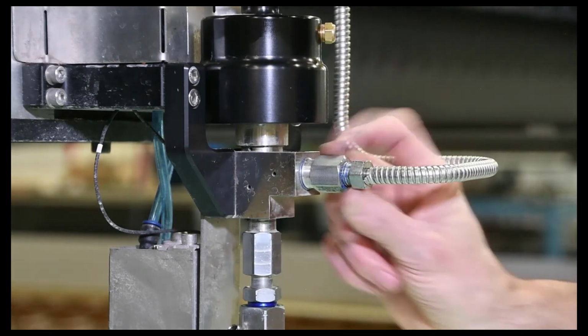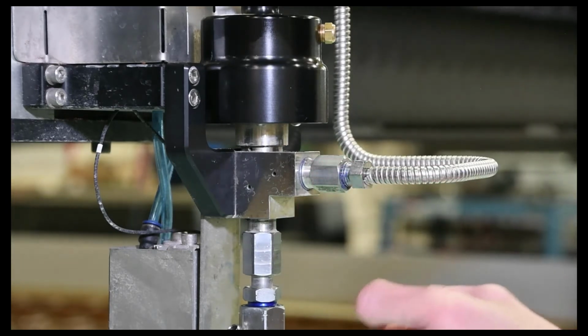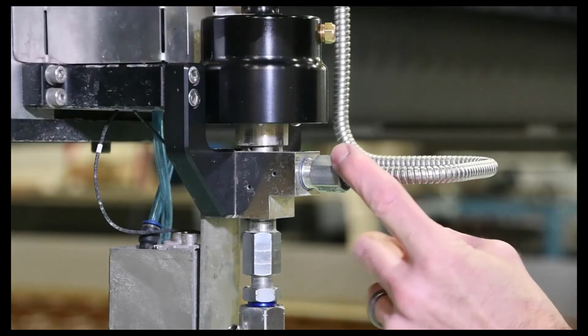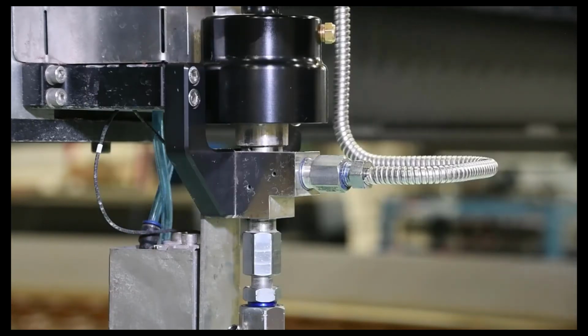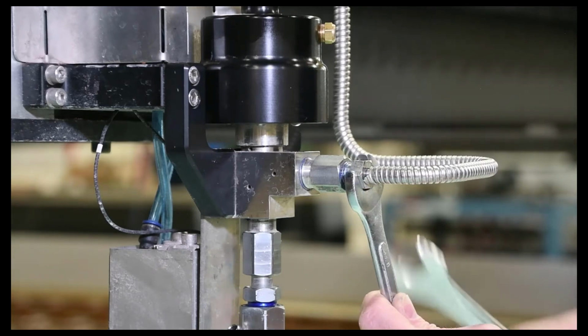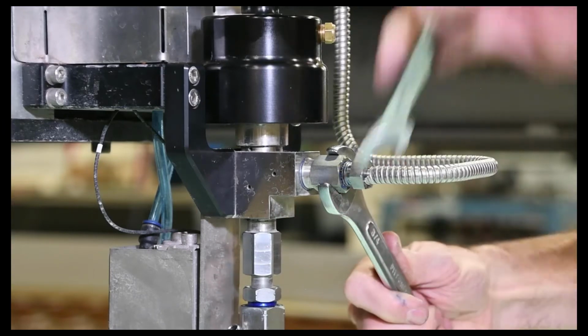So next thing up here, this high pressure line connection, I'm gonna take this off here. I talked earlier about the diamond has a guaranteed life of 600 hours if you use the final filter in there. I'll show you where that's located and how to swap out the normal bullet with the bullet that accepts the final filter. So again, pump is locked out, hand valve is closed, 5/8 wrench on here, and then a 3/4 wrench on here, and loosen that.